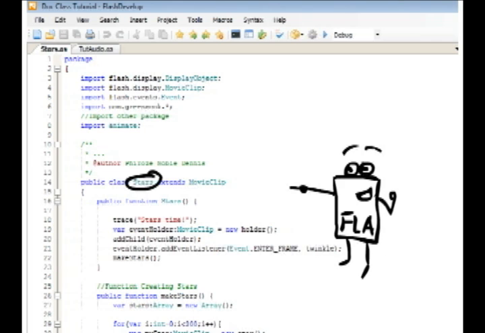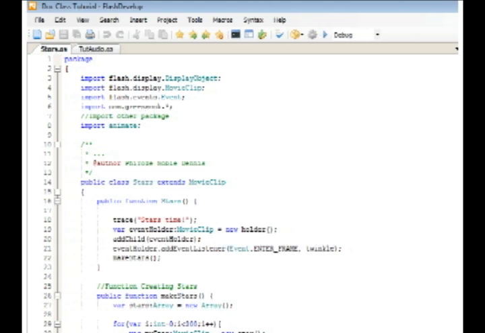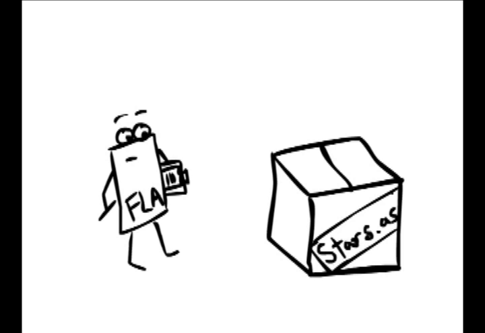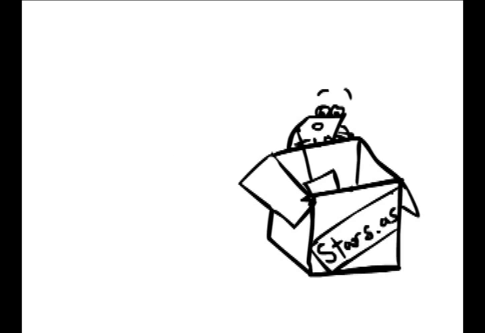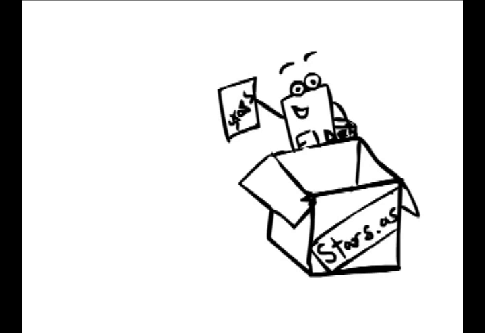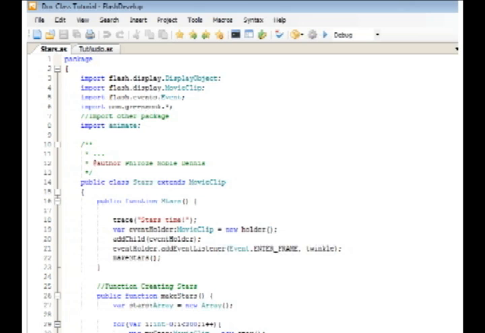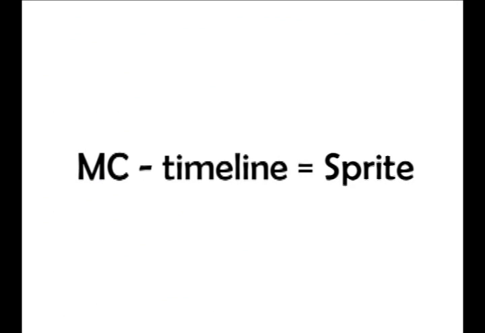And the reason it would have to be named stars.as if your class name was stars is because it looks for that file name because of the class name. Pretty much meaning that you say, oh, look for the class named stars. It would look for the AS file, stars.as, and then look inside that, saying, oh, look, there's a stars class. Okay. And then it would continue its work. Once you declare the public class name, you'd have to extend MovieClip or Sprite. Sprite is pretty much a MovieClip without a timeline and is usually, or always I think, generated by code.